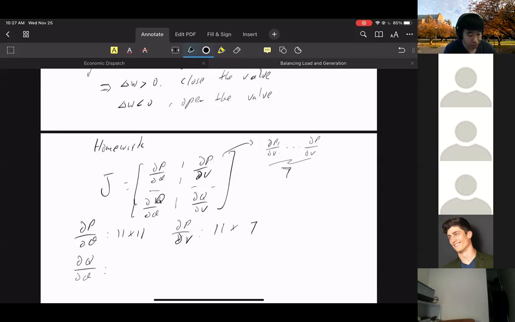For a PV bus, do you know what the Q is? For the PV bus, that means generator. We don't know the Q, do we? So Q doesn't enter into the generator bus. You can ignore the Q, right? There's some Q, but you don't know the value of the Q, so you can ignore Q for this calculation.